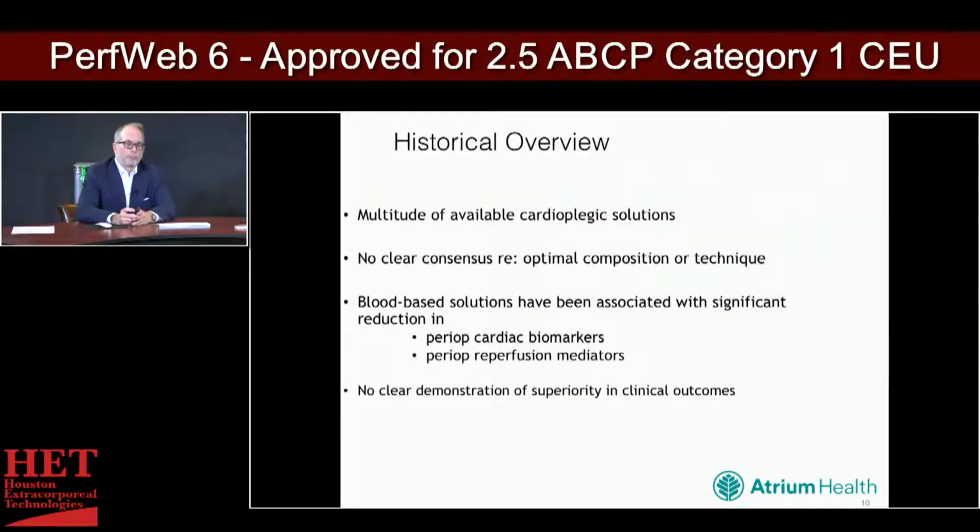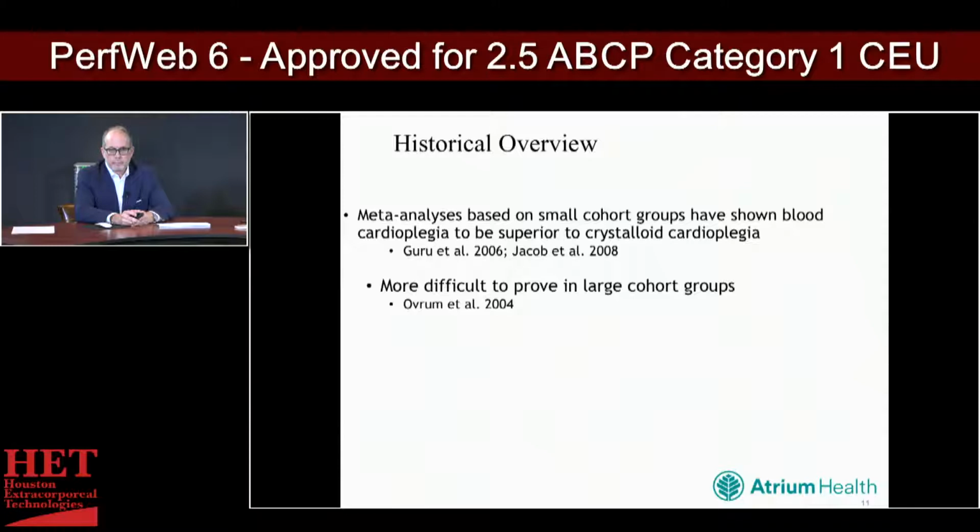There are a multitude of available cardioplegic solutions, as you saw from the title, and that was only a few. There's really been no clear consensus. Surgeons love to believe that what they use is the perfect solution, and that hasn't changed for decades. Blood-based solutions have been associated with significant reduction in peri-op cardiac biomarkers and reperfusion mediators, but no clear superiority with regard to outcomes has been clinically demonstrated.